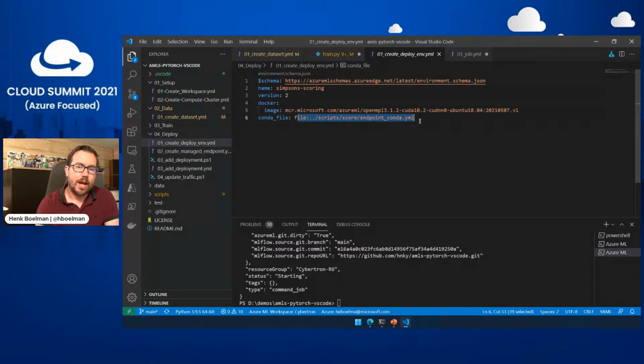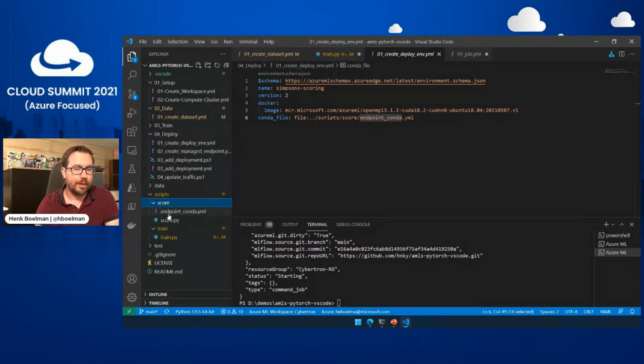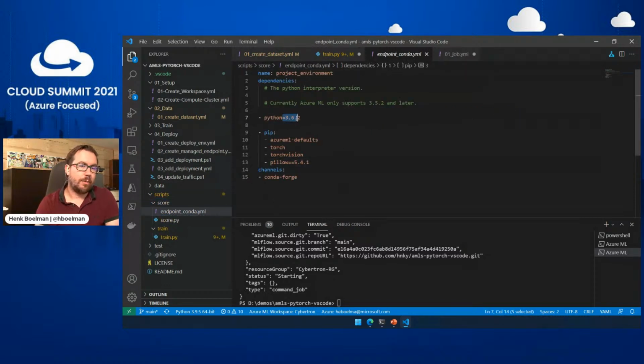And then I'm asking it to use this conda file to install some extra tooling for me. And that's here: install Python 3.6, Azure ML, PyTorch, and Pillow. That's it. Don't install anything more, just install that.